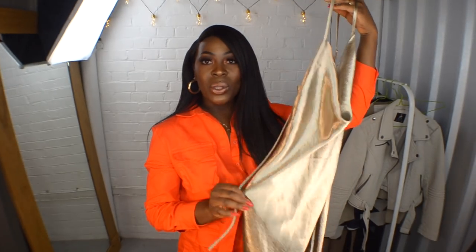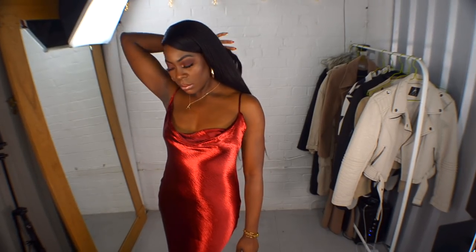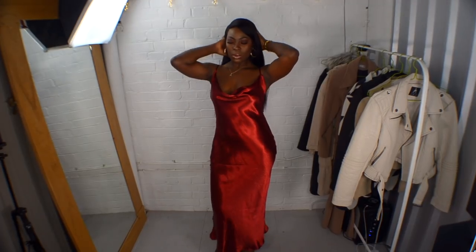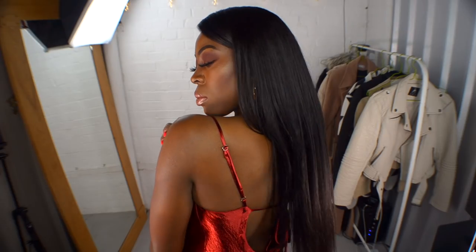If you guys want me to do a lookbook with all these things, let me know - it's something I might consider. I got this dress in a size large; I could have gone down to a medium because it's kind of big on the waist. I'd definitely take it in on the waist to get a more snatched fit. I also picked it up in the same style but in a very sultry dark red colour. The colour is true to what you see on screen. It's gorgeous for a date night look, but you can also style it with trainers or slides for daytime spring.